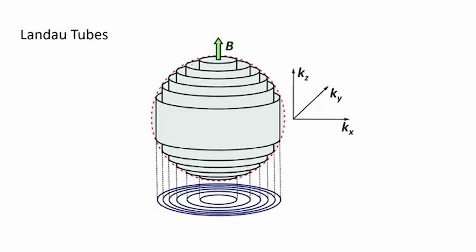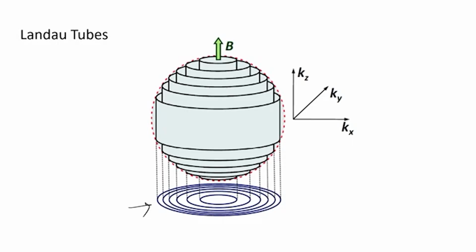So, extend to 3D, because real materials are 3D. And what happens is the following. You have all these orbits, and they extend all the way up to the third dimension, and the B is shown as perpendicular to that, and you have these tubes. These can be called Landau tubes, and these Landau tubes are kind of stacked like this, whose projection is shown here on the plane. And basically we will see that this red dotted line that you see is actually the Fermi surface. Okay. So, this is the scenario.